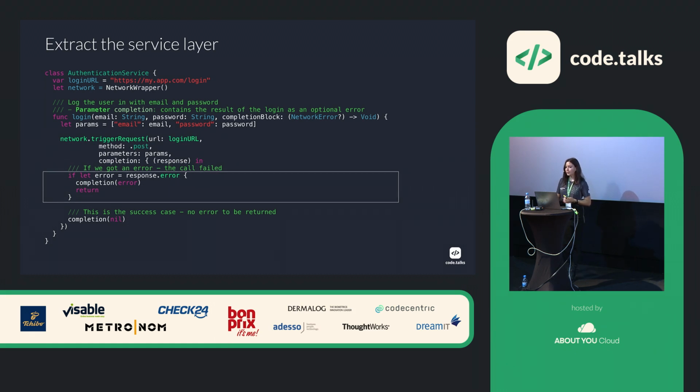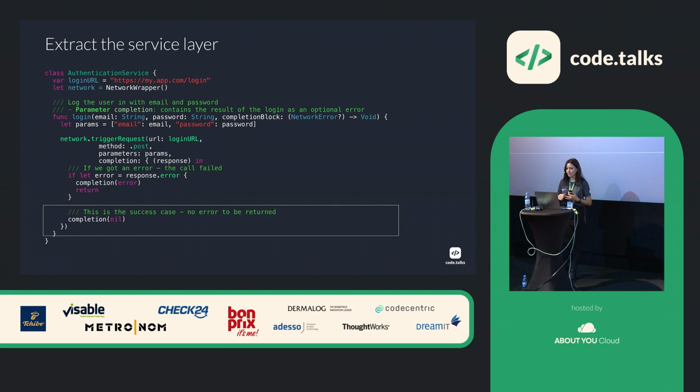What we can do in the service is also parse the raw error from the network into something more concrete for our application. So we could translate this error into something that's meaningful throughout our app, something like invalid credential or server is unreachable or whatever it is. In case there's no error, we just don't send anything back. Usually, this is how asynchronous code looks on iOS. You have this completion block, which is called when you're done with your operation. In Rx, it would be the logic that you put in a flatMap or a map or something similar.